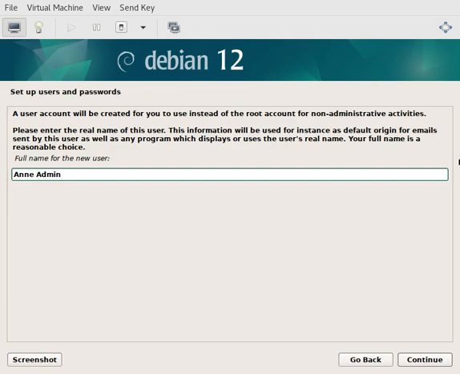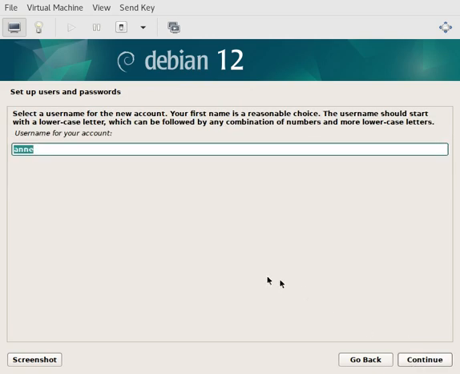This first step is their full human-readable username. This might show up on, say, a graphical login screen. The next step is their login name. Again, this is a distinct difference from what I'm used to seeing, where on CentOS Red Hat Fedora, I might do firstname.lastname.